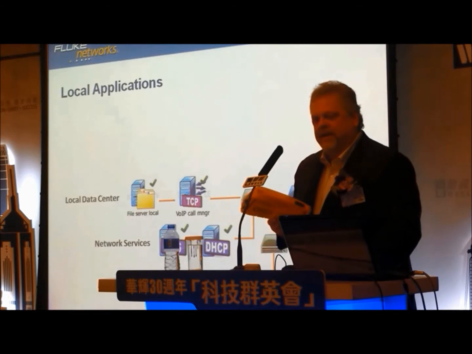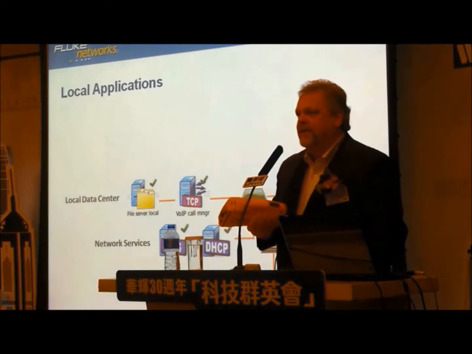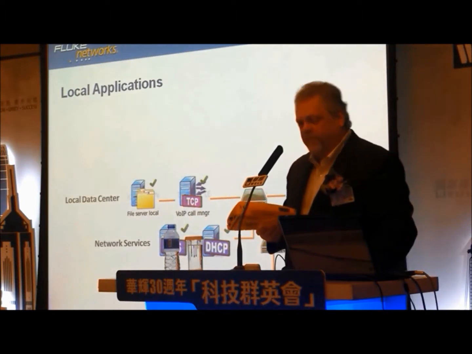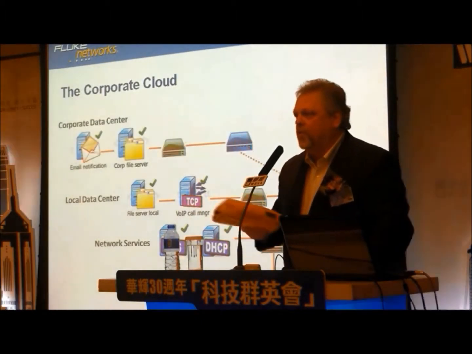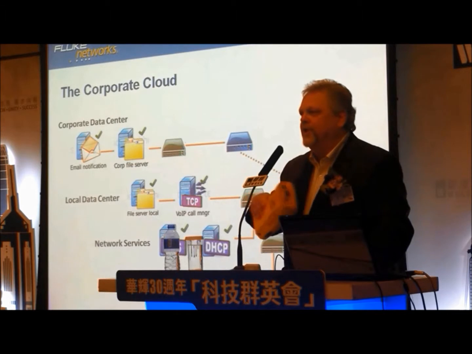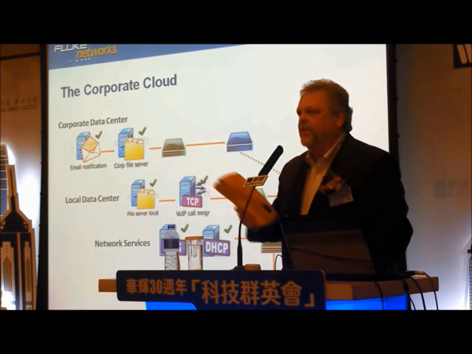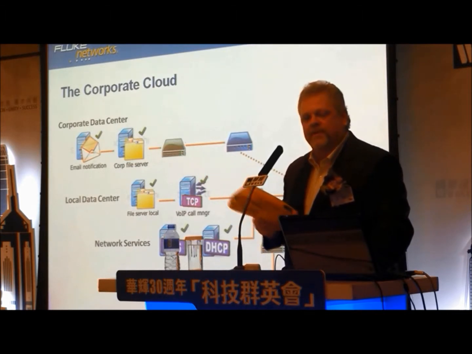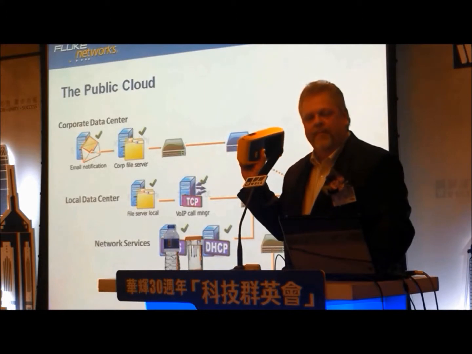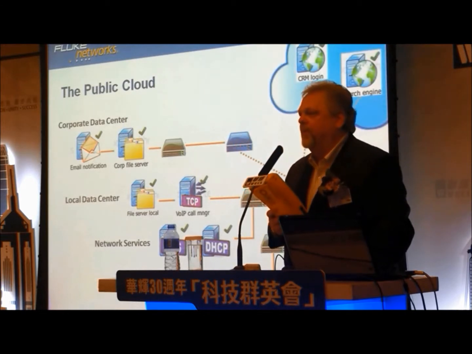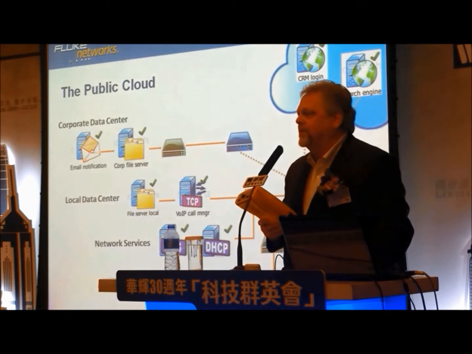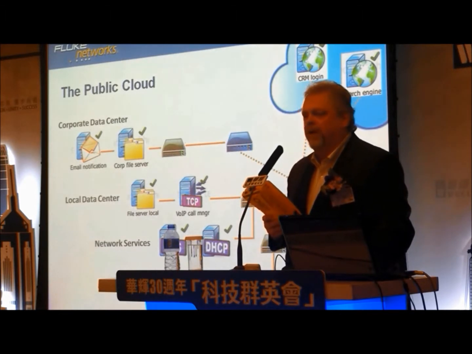Look for the local data center and verify you've got TCP connectivity to the data center and to local file services. You will then go to the corporate cloud, through your internet, to make sure you've got connectivity and proper performance to your data center. And then lastly, also go to the public cloud. Go to the internet, go to maybe cloud-based services that your corporation is relying upon.